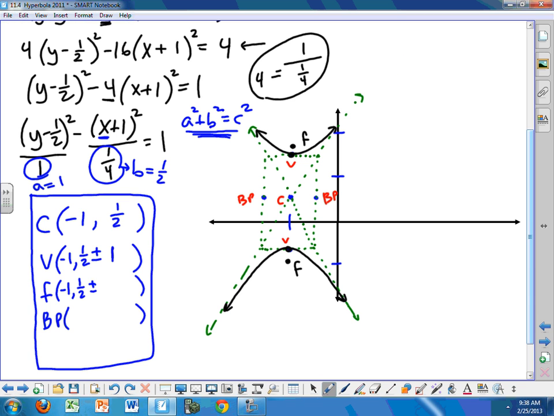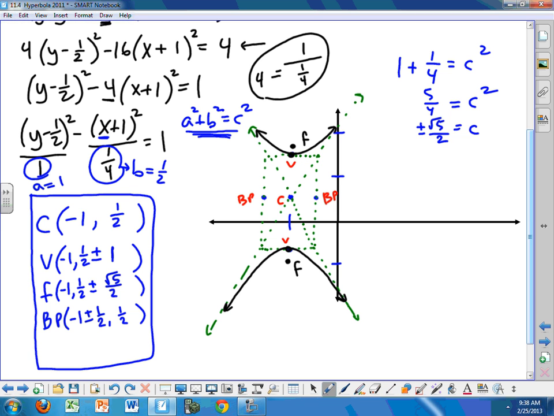A squared is 1. B squared is 1/4. That's c squared. So c squared equals 5/4. C is plus or minus root 5 all over 2 if I take the square root of 4. So I'll plug that in right here. Radical 5 over 2. That's a bit messy, but that's all right. And then the b value is going to be negative 1 plus or minus, I'm going left and right, 1/2 unit, that's the b value, and up 1/2. As you can see, those are not very desirable values.